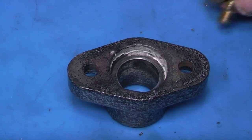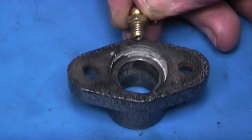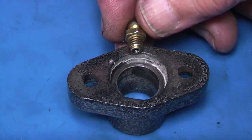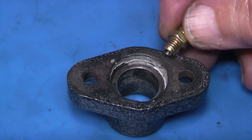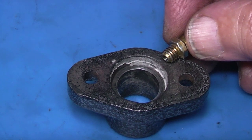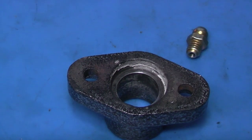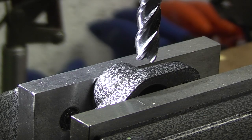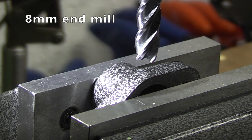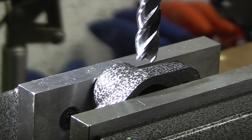So now I want to do the casting on the end of the screw. If I drill the hole in and machine the flat on up here, you can see the grease nipple would come straight through and touch the shaft. But if I do it down here, mill the flat and drill the hole, the grease nipple would have full thread and wouldn't touch the shaft. So that's what I plan to do — just about here, drill a hole straight in for the grease nipple. I've fitted the casting into the milling machine vice and I want to just mill a flat on there to give me a start. That's the grease nipple that will go in. First I'll just machine a flat so I know I've got a flat face to work to.